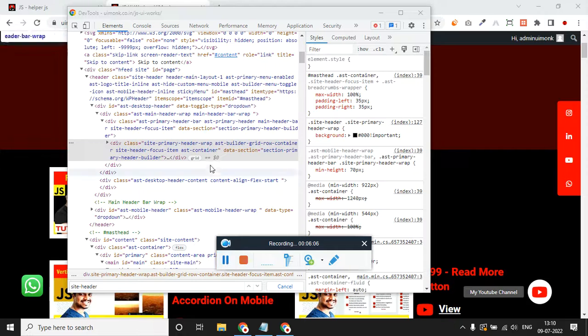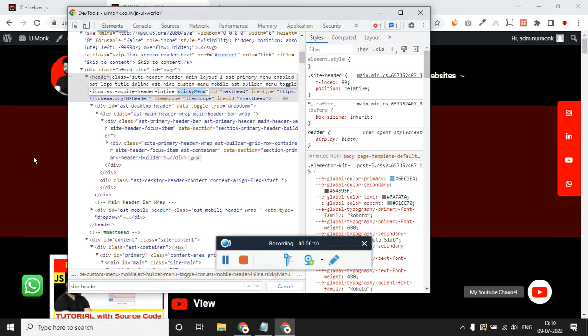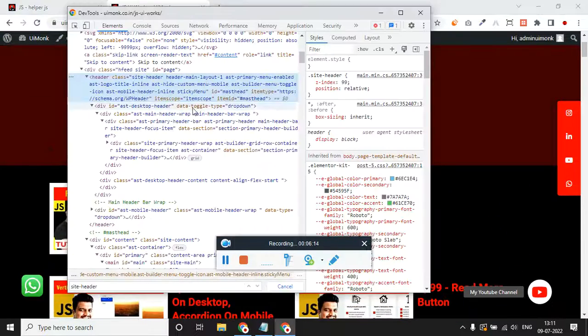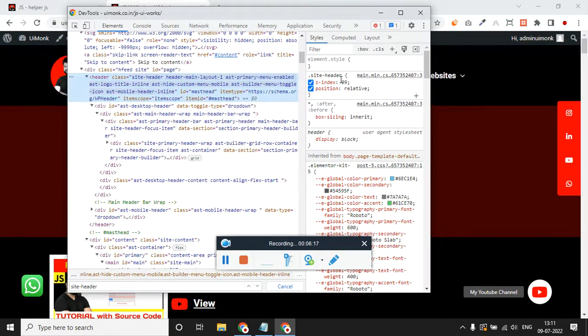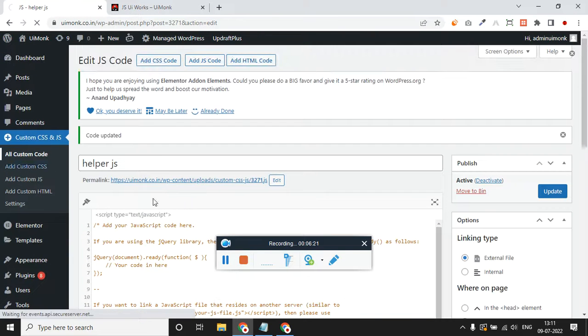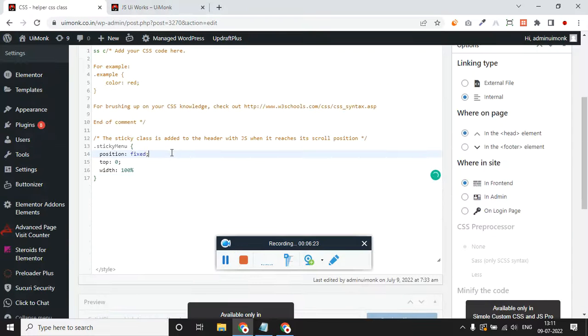Now you can see we are able to add the sticky menu. You can see this is a class. Scroll down, it is getting added now, but the style is not getting applied. Let me check why. All custom code. Let's try to add important.